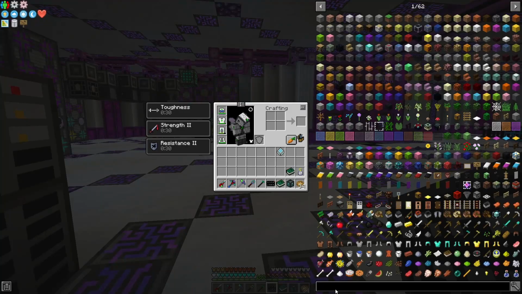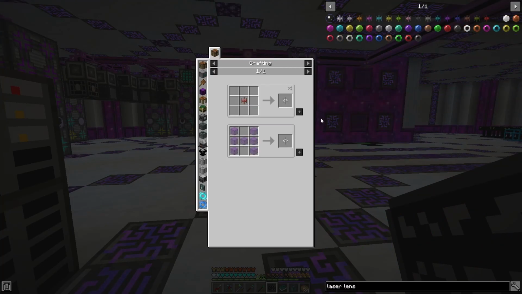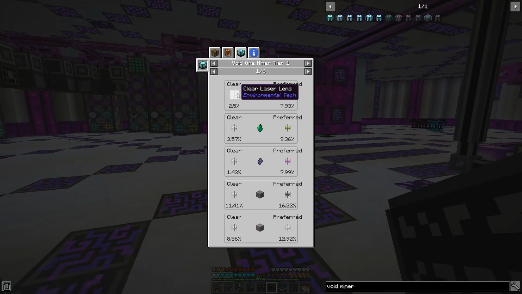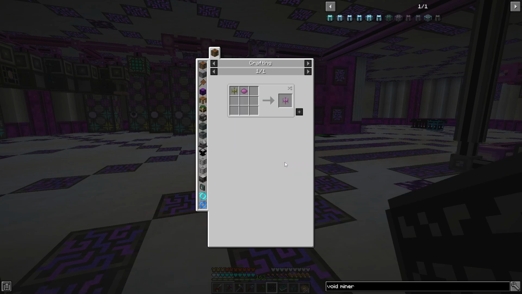A laser lens. Now, I think the lens I'm just going to make myself because we can color them, right? And different colored lenses will give you different things. Now, if we go ahead and look at the void miner, actually, it says clear will give you everything, but if you use a green laser lens, it'll give you like preferred stuff. Obviously, we want Iridium first because this is the tier 2 crystal, and this will let us make the next tier controller. So why don't we go ahead and make a magenta laser lens?